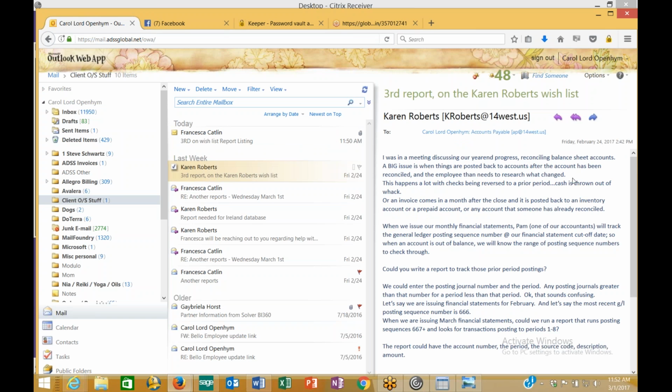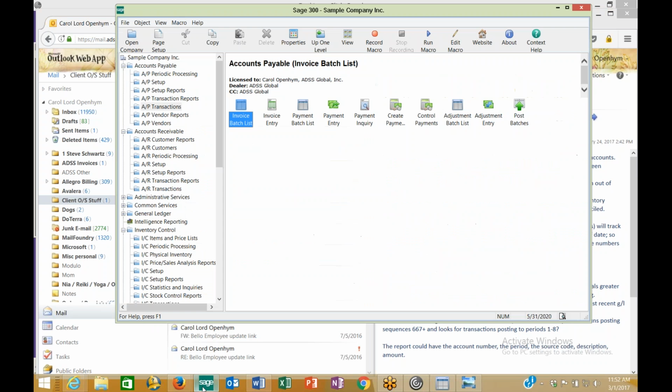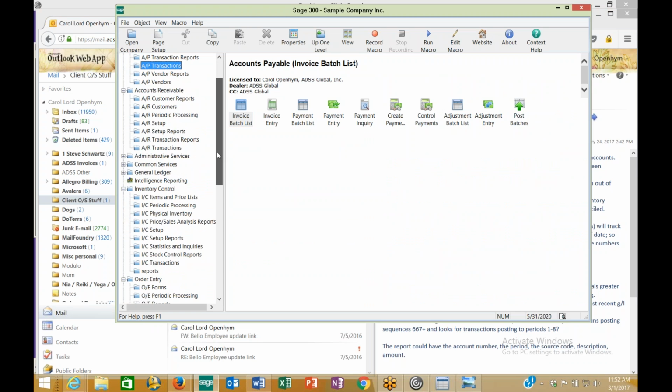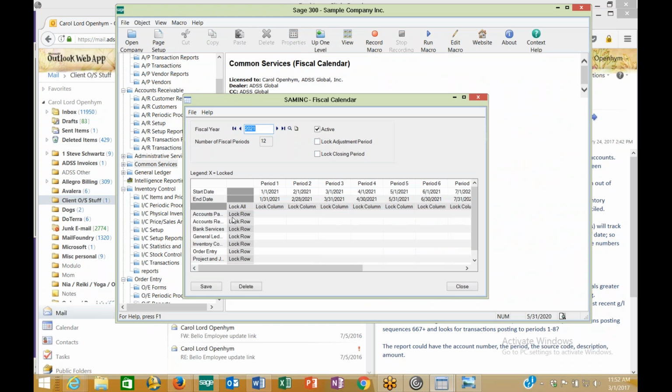Back to accounts once they've been reconciled. Happens a lot. Reverse. Here's what you need to do. What needs to happen is when you finish a period, you need to go into your fiscal calendar and lock it. So we're done with January.